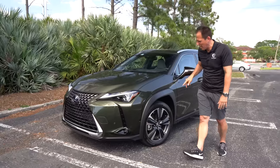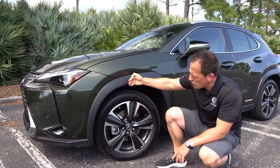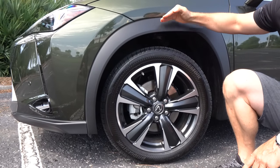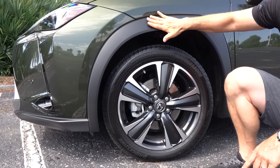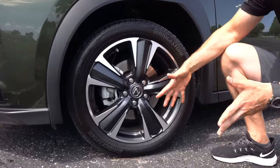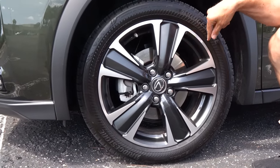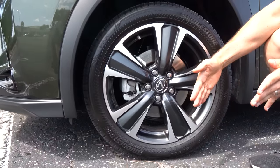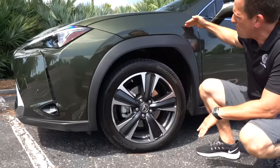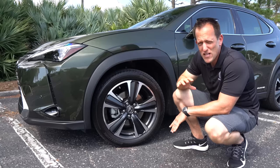Coming around the bend — wheel and tire setup. The first thing you're going to notice is some very interesting flat black flared fenders. It would have been nice to see this all color-matched, but it does give a nice color balance between the body paint and the plastic. Here's our wheel and tire setup: being a hybrid, it still looks like a regular standard wheel — and I mean that in a very good way. You're going to have this gunmetal metallic gray machined aluminum 18-inch wheel, 225 on the width of the tire, 50-series sidewall. It's going to give you a nice, comfortable ride. And I'm telling you, this Nori Green is one of my favorite colors — it just fits it to a tee.